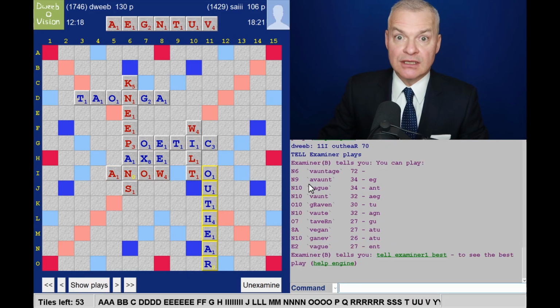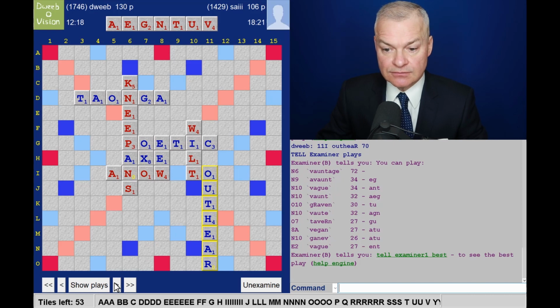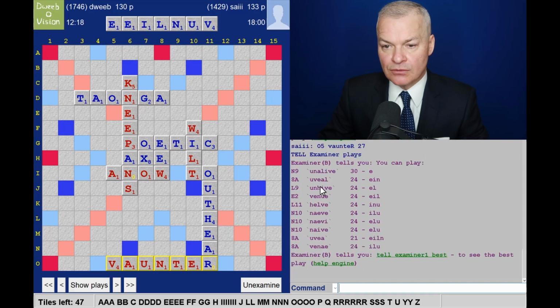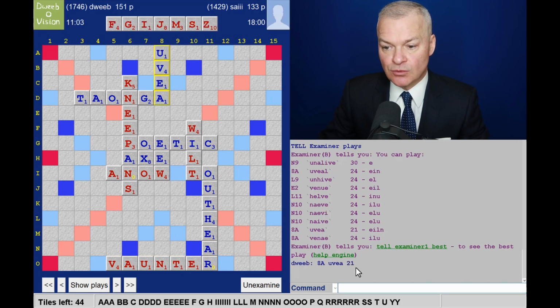Oh wow, missed bingo by opponent, Vauntage. Plays Vaunter for 27, so that was a let-off for me. Phew, no missed bingo here. I was waiting for Unveiler to pop up. So I play Uvir for 21, keeping line. Could have got 9 more points with Unalive, keeping E. There's not going to be much between those plays.